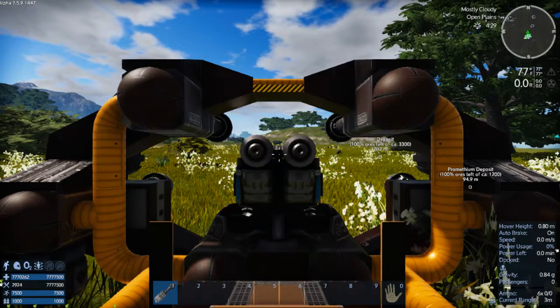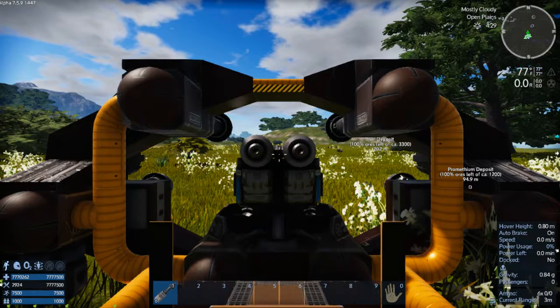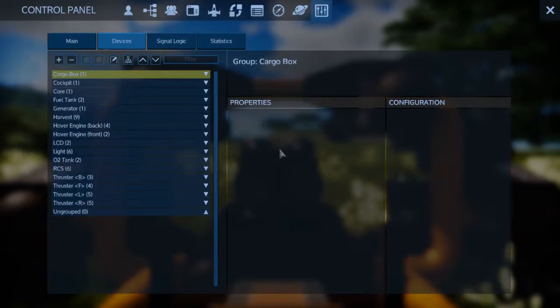Huh. If you're going first person with this thing, it's a little difficult because there's a big cannon in the way. I don't know, I'm really weird. But seriously, not too easy to see, but then again, most vehicles, you gotta go third person anyways.